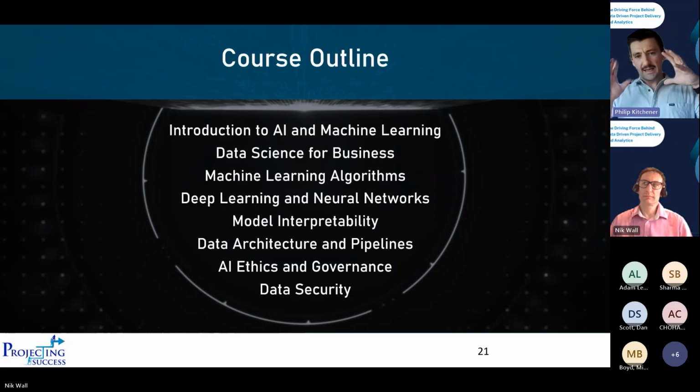So this is something which we looked at before, but we are developing constantly. So we've got the introduction to AI and machine learning. We're looking at data science for business, but also going into the nitty gritty. So by the end, you'll be able to do whatever you want with these skills. We also have the machine learning algorithms, deep learning, going more and more into image detection. For example, I've had apprentices in the past wanting to transcribe Microsoft Teams conversations for meeting notes, just making their life a lot easier. Well, they were able to do it using Python. So this is definitely something which can bring you up to speed.